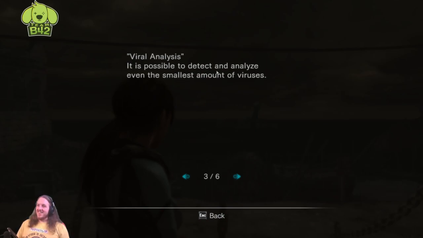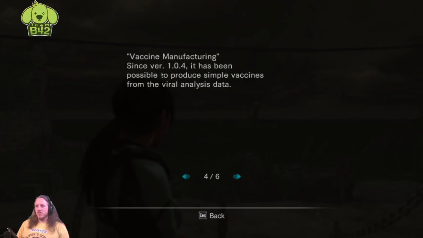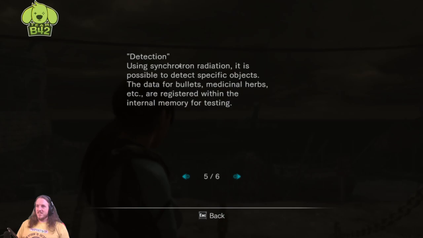Viral analysis. It is possible to detect and analyze even the smallest amount of viruses. Vaccine manufacturing. Since version 1.0.4, it has been possible to produce simple vaccines from the viral analysis data. Detection. Using synchrotron radiation, it is possible to detect specific objects. The data for bullets, medicinal herbs, etc. are registered within the internal memory for testing.